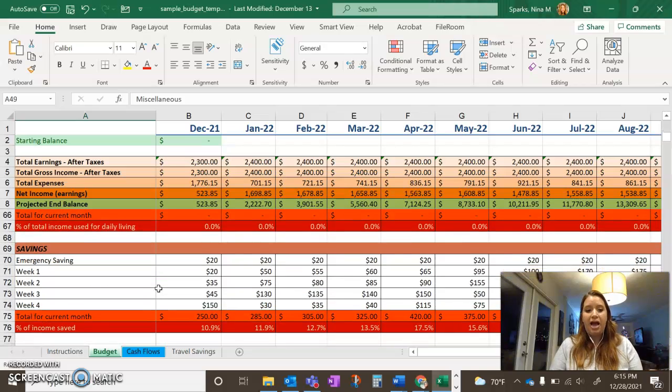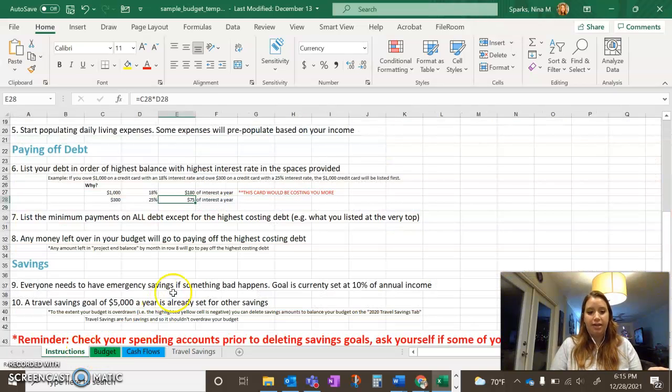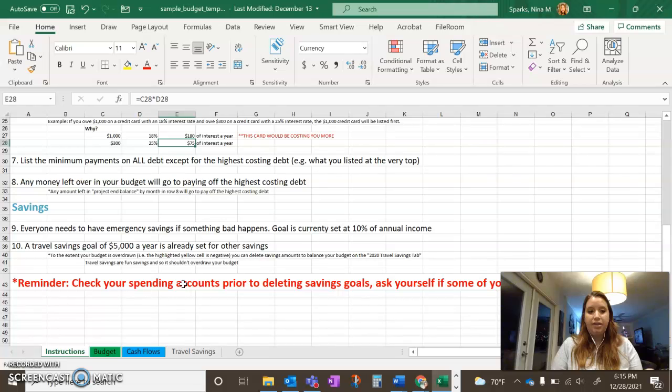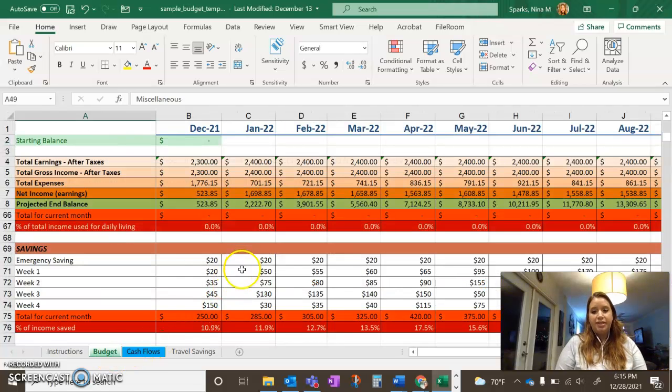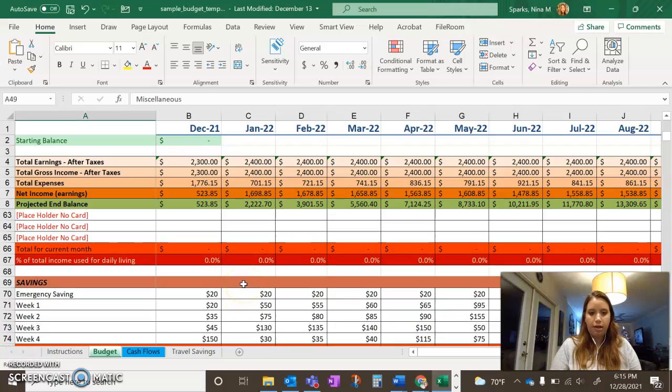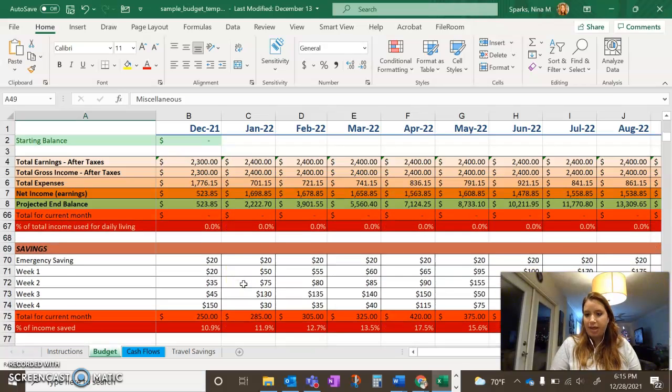The other thing I have in here is your savings. So your savings goal, I've just put $5,000 a year. What you're going to see, and this is just every week, the 5,000 is broken up into these different savings goals. And they really don't seem that bad. I feel like the savings goals are able to take off in bite-sized chunks, and you can end up putting a lot away for your next year's worth of travel.